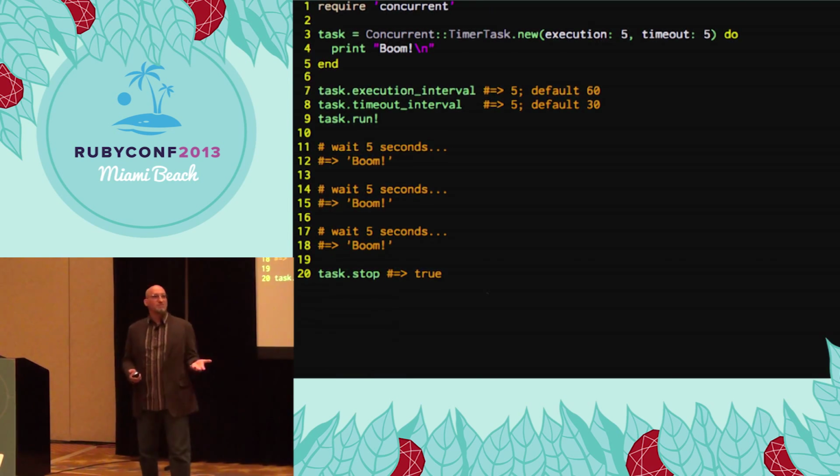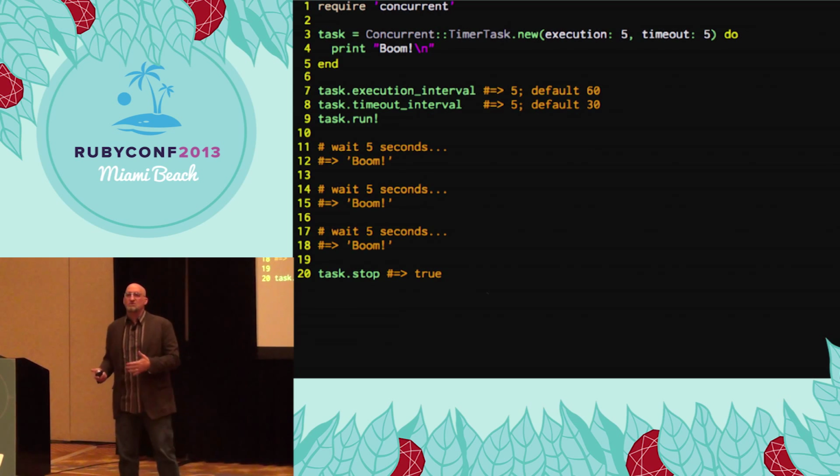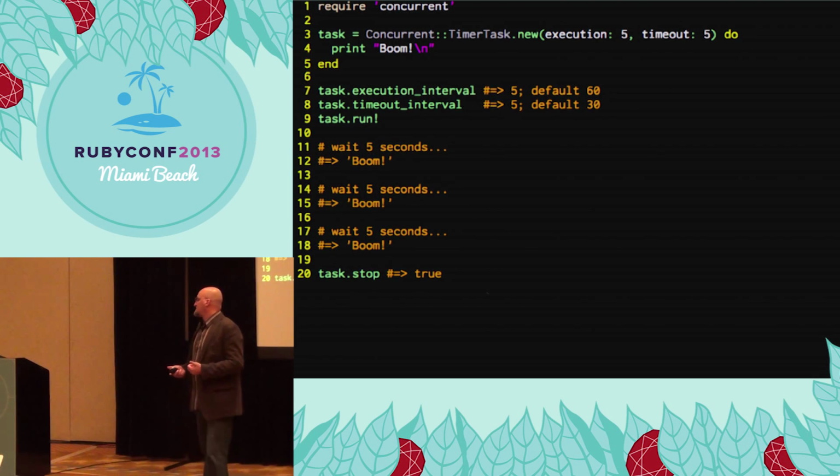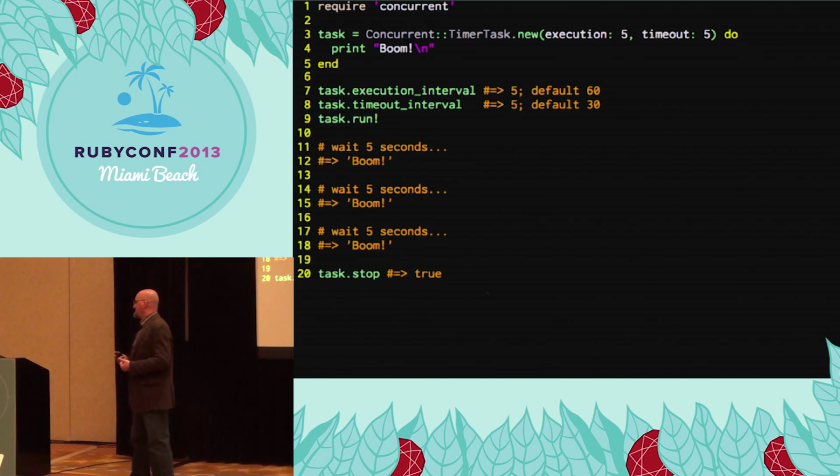All right? So a timer task is simply this. It says, here's an operation I want you to perform. I want it to perform at this particular interval, 5 seconds, however many seconds, right? And if that task takes longer than a certain timeout value, kill it. Obviously, it's broken, okay? You notice, though, one thing different about this than the things we saw before is this has a run method that we're calling on here on line 9. Remember that, 'cause I'm going to come back to that in a minute, okay?